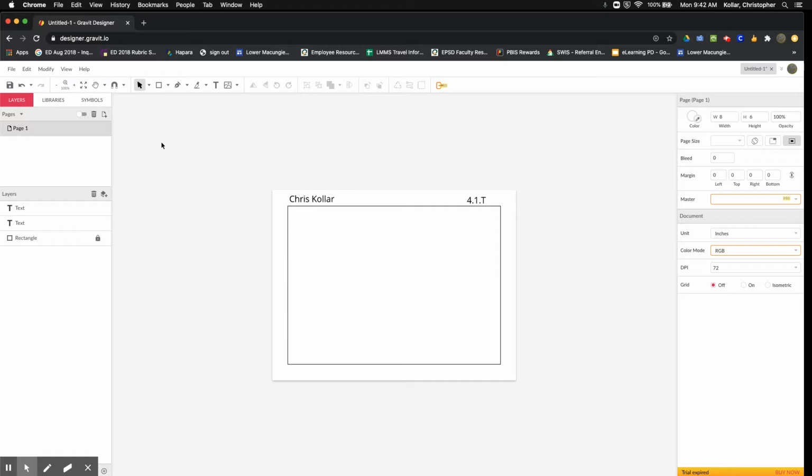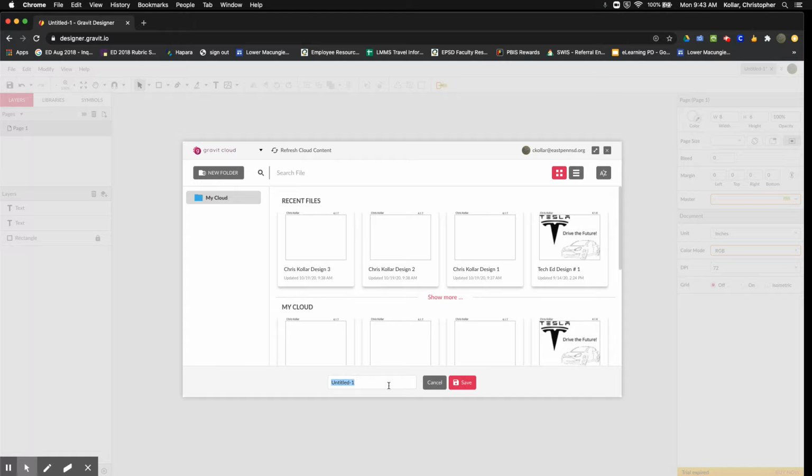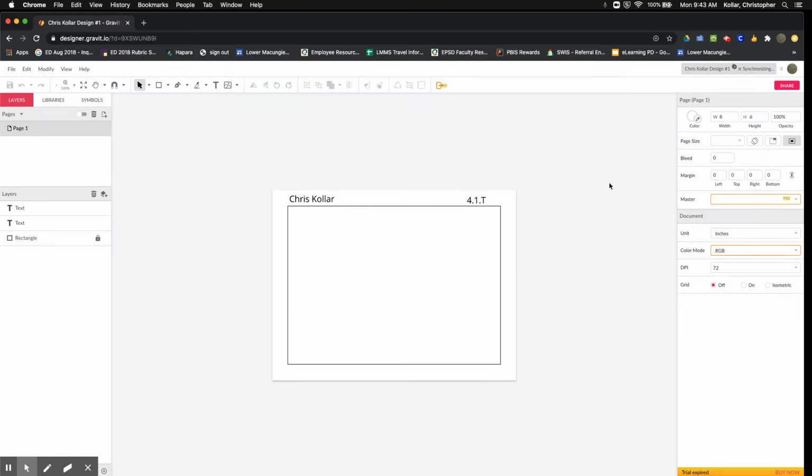All right, and let's start to save this up so that we're not going to lose it, because the worst thing that happens is you work on it and then you lose it, right? So you're going to go up to File, down to Save to Cloud As, and in here, what I want you to do is I want you to write your first and last name, all right? And then I want you to design number 1. So I wrote Chris Kohler, design number 1, and then save. So that just saved it as Chris Kohler design number 1. And you know it worked if up on the right-hand side of the screen here, you see where I am up over here, right up over here. If it says it, you know it worked.